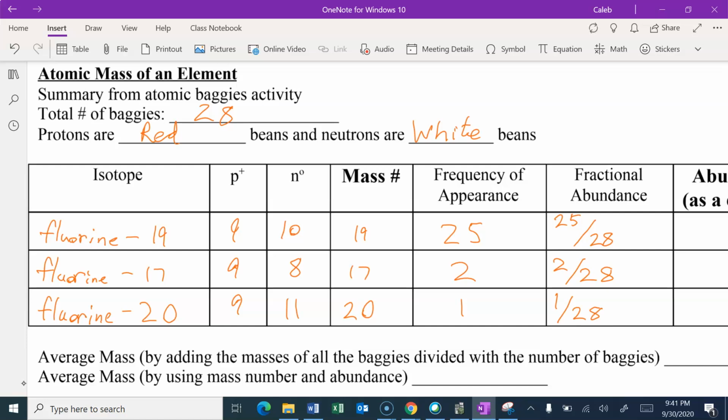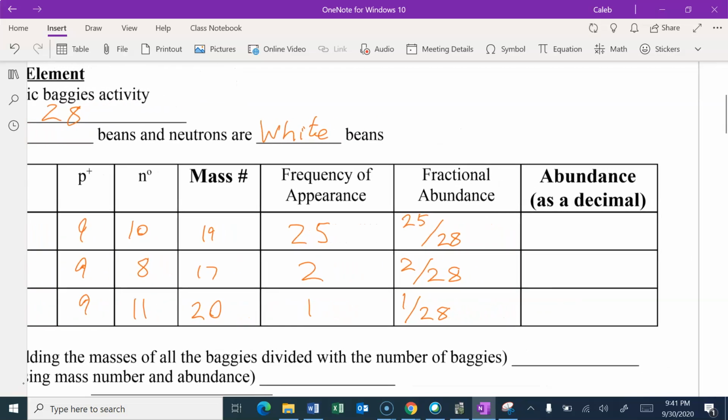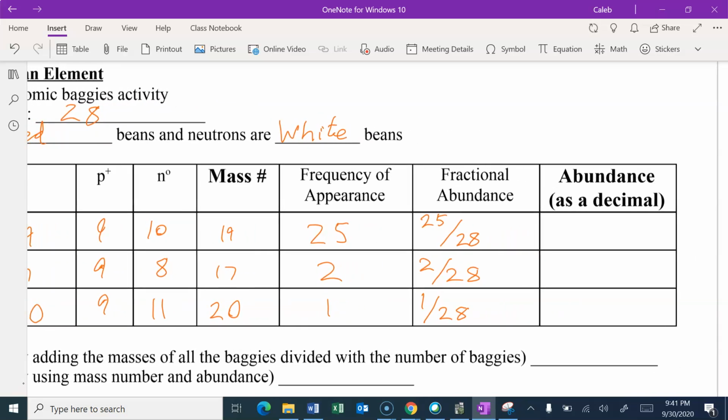So if I wanted to find out what that was as like a percentage, the first thing you would do is solve that fraction, put that in a calculator. If you do 25 divided by 28, you're going to get a decimal answer. You could turn it into a percentage, but right now we just want to write the abundance as a decimal. So 25 divided by 28 would give you 0.8929, if I just want to keep 4 significant figures, and that's what I want to do right now. Don't worry about the sig figs here. This is just kind of the way I'm doing this.